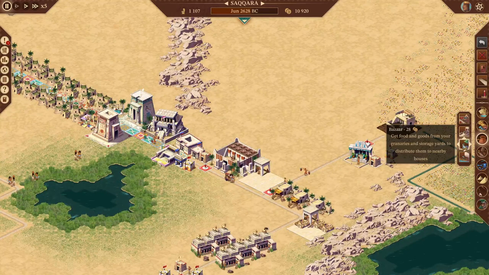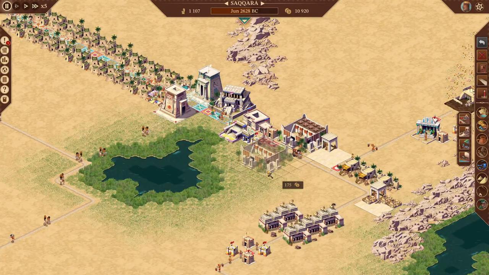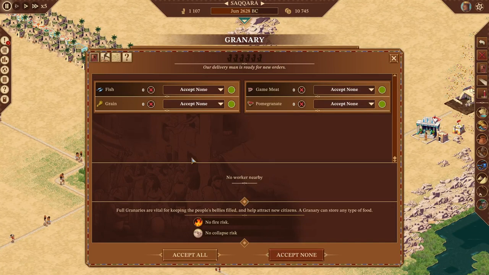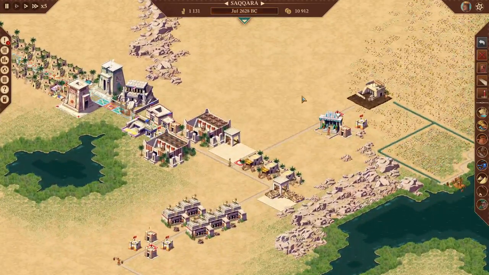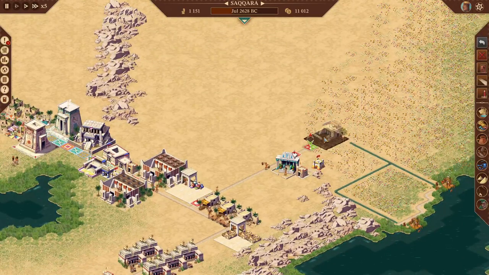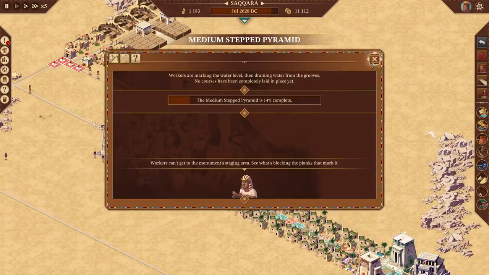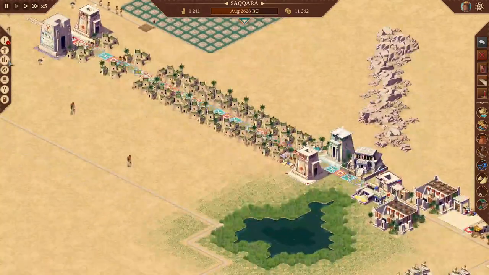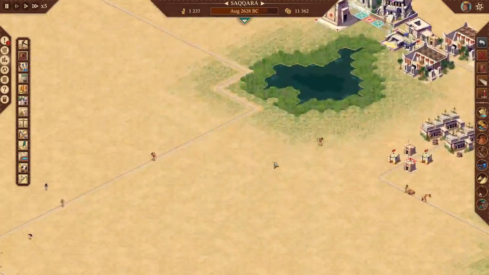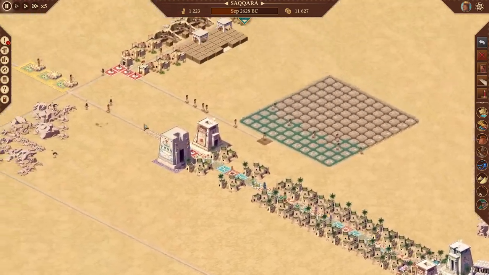And now I'm gonna need a granary. Just this. And nothing else. How is the workforce? Still needed. Okay, 14% complete. Beauty. Well, that's done. Need more entertainment. How shocking.